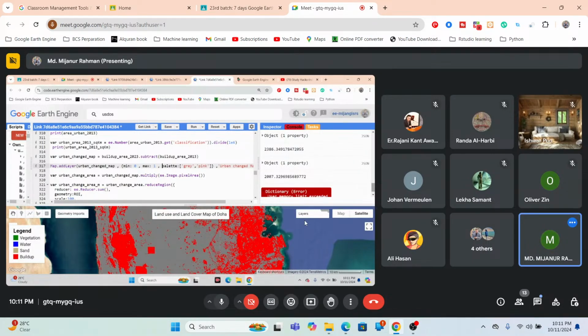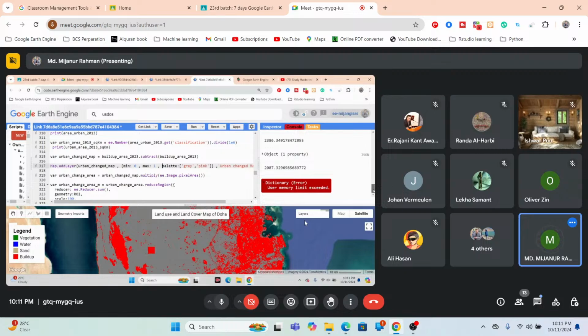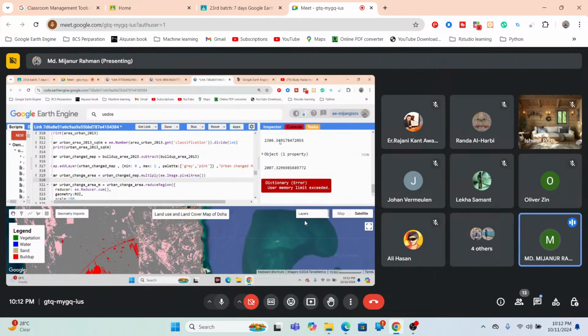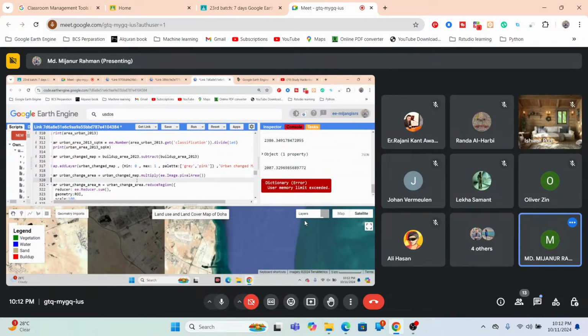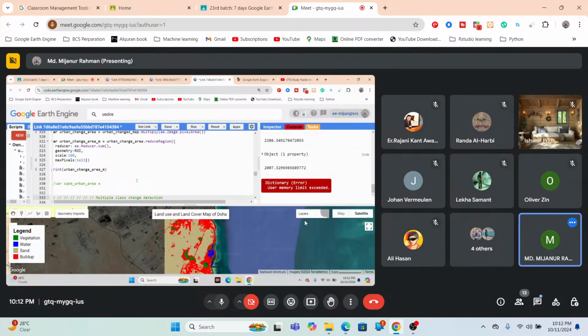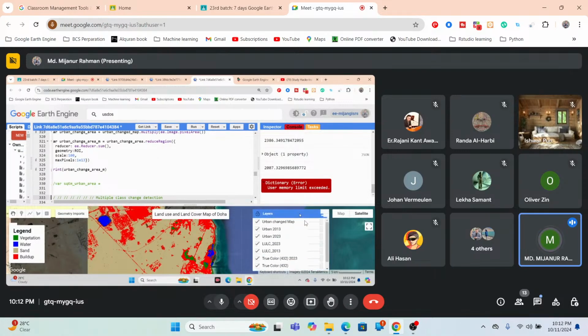Okay, I think there is some problem with my memory, so the memory limit is exceeded due to a networking issue. Sometimes we get this type of problem, as well as when it crosses the limit. You should also try to check it, but this result comes from these two subtractions. Suppose 2030, 2386 and 2007. When you subtract, we can get a result of almost 379 square kilometers of newly set up urban area. So this is the process to find out the newly set up urban area. Just simply subtract, and then we can easily get it.